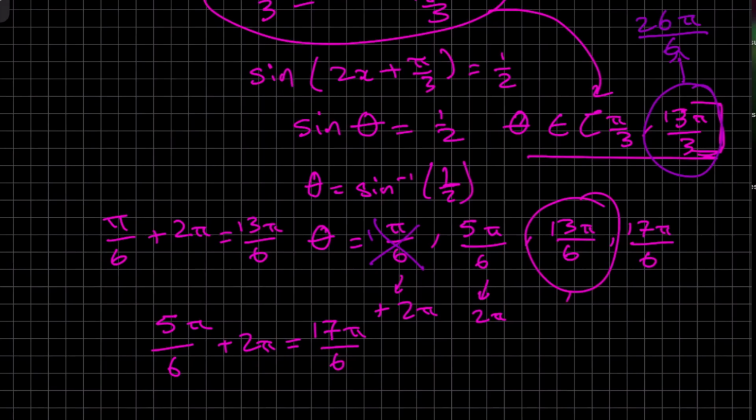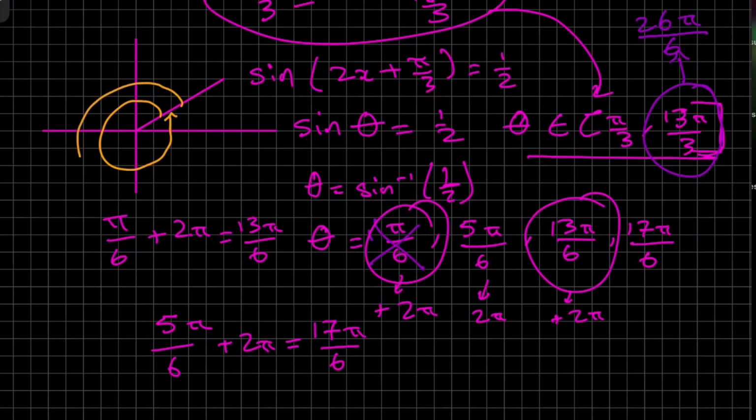Now, what we can do is add 2π to this solution here. Adding 2π to 13π/6 is essentially the same thing as adding 4π to π/6, adding 4π to our reference angle. And if we go back and look at our unit circle, we know that if we have a reference angle and we add 2π, so one rotation or any multiple of that rotation, so say we do it twice, we've gone around and rotated 4π radians, we still end up back at the same spot.